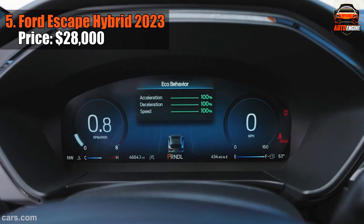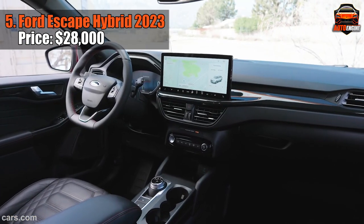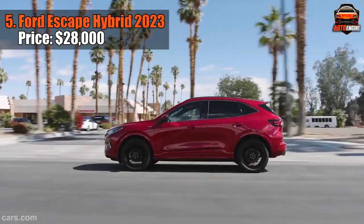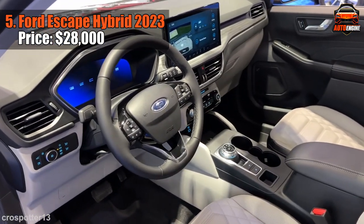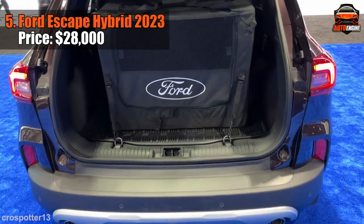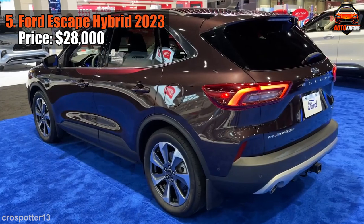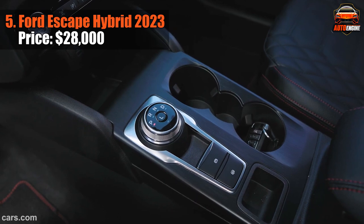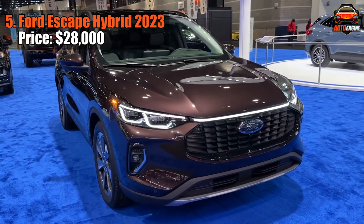Ride-wise, it's a firm yet composed journey, just like its non-hybrid counterpart. When it comes to handling, this bad boy dances with agility while keeping you securely on track. The only hiccup? An over-sensitive brake pedal — but just a little tap does the trick. While the front seats might be a bit flat, the rear seat is a spacious haven, especially when pushed to its rear-most position. Ford's got you covered on safety with standard automatic emergency braking featuring pedestrian detection, highway AEB, blind spot warning, and rear cross-traffic warning. Ford engineered its hybrid powertrain to go the distance, giving you peace of mind while you enjoy those impressive fuel economy highs.